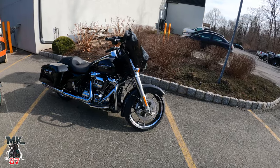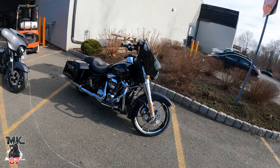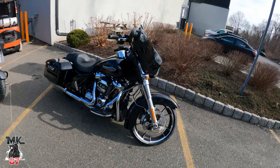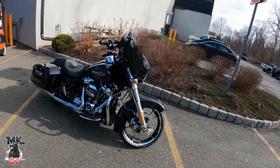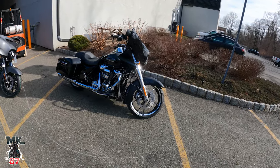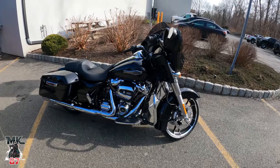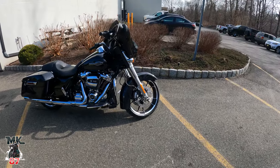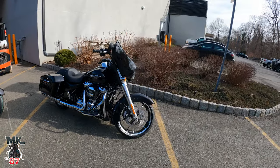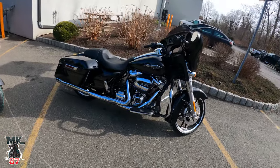Now, I'm a huge fan of these dresser bikes, and I always tell people that I'm interested in getting one later on, and they always ask me, hey, what type of riding do you do? And I'm like, hey, I do a lot of local rides, and probably 200 or 300 miles in a day, if anything. I'm not the long distance rider per se, not yet. And they always tell me, well, you don't need one then. And then it's like, well, I don't have to get it just because I'm not doing super long miles. I'm a huge fan of the bike. I just think the bike is a beautiful bike in general.